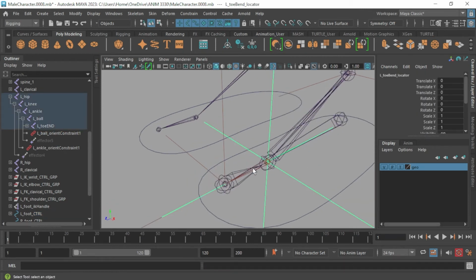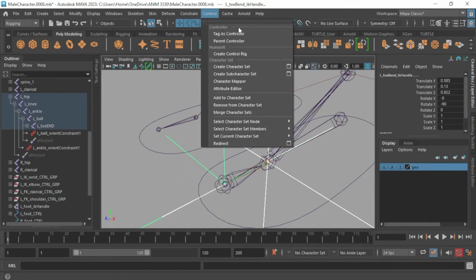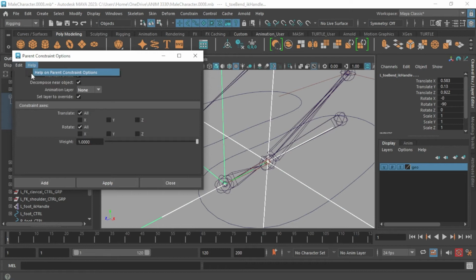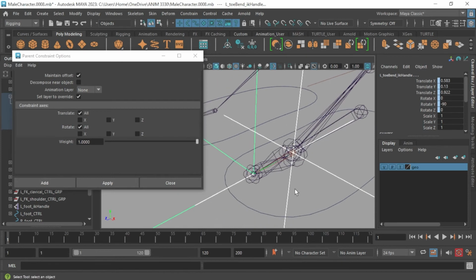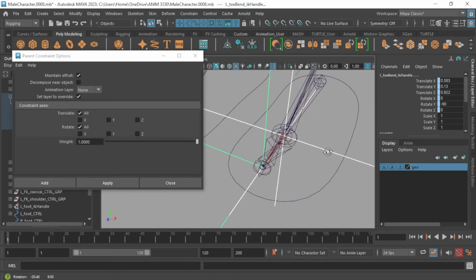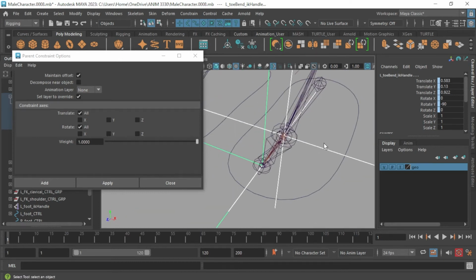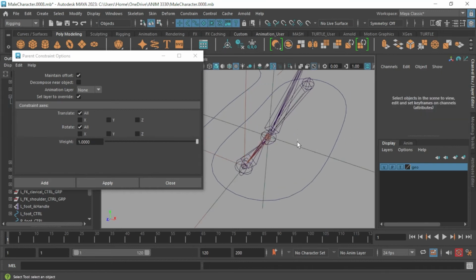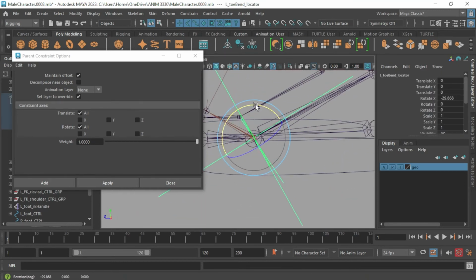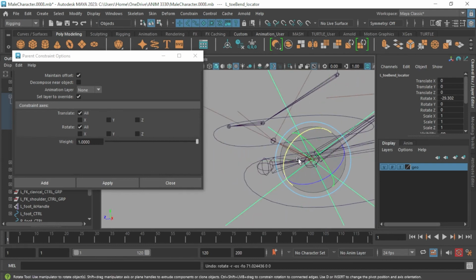I'm going to select this locator, then the IK handle, which I did rename. Okay, cool. So the locator, IK handle, constrain, parent. And I'm going to reset my settings just because I was already doing the fix for it, and click apply. Now, this is really funny because a minute ago it broke for me, but that's Maya for you. When we start telling Maya to have these complex relationships between parenting and actually constraining within the parenting that we've done, it can freak out. So this looks like it works for me right now. I can rotate that locator and I have what I need.